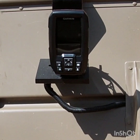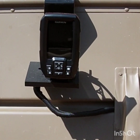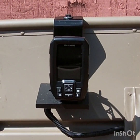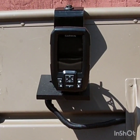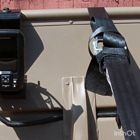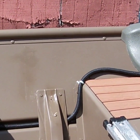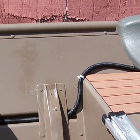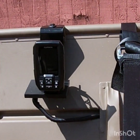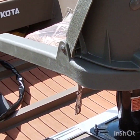Next, I found a place to mount my depth/fish finder, you want to call it. I made a little bracket to come off the oar lock with some starboard, mounted the Garmin on there, and ran the wiring to the back. And that didn't take up any space. Most people like to mount them on the benches, so that freed up the space on the benches. You can set your tackle, set rods down, or whatever you need to do.